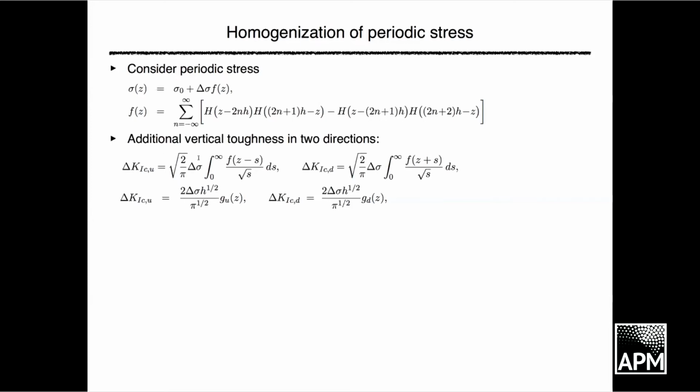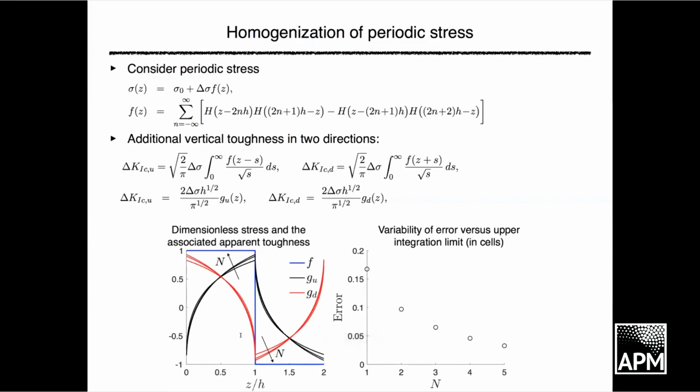And this correction is actually different for the fracture growing vertically upwards and downwards, okay? And you can see the function has different sign here, Z plus S, Z minus S. So your apparent corrections are going to be different for the two directions of growth. And if you do the math, and once you integrate all these Heavisides, you find out that this apparent toughness indeed scales with the magnitude of stress and the square root of layer size, H being layer size. And there is some factor, right? Some dimensionless function, and they are shown here.